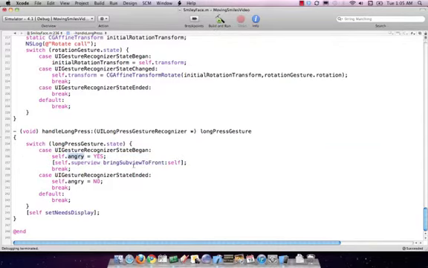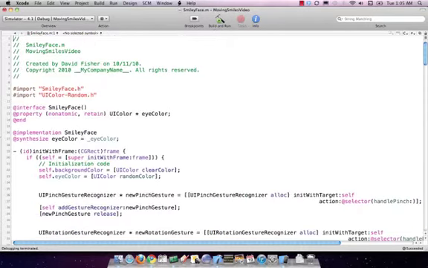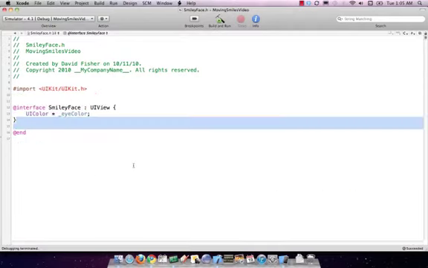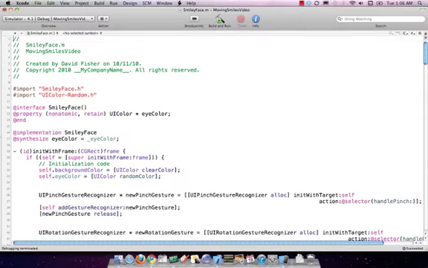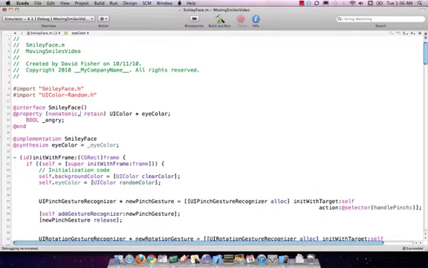So we said, let's use this IVAR, but we haven't actually made it yet. So let's just go ahead and do exactly what we did before. Let's go ahead and use the underscore convention. So we've got a BOOL _angry. Note it is not an object, so there's no star. And then just like we did before, I'm going to go ahead and put the property inside the instance because that's considered good form to make it private instead of public. And then the property will not have an underscore.